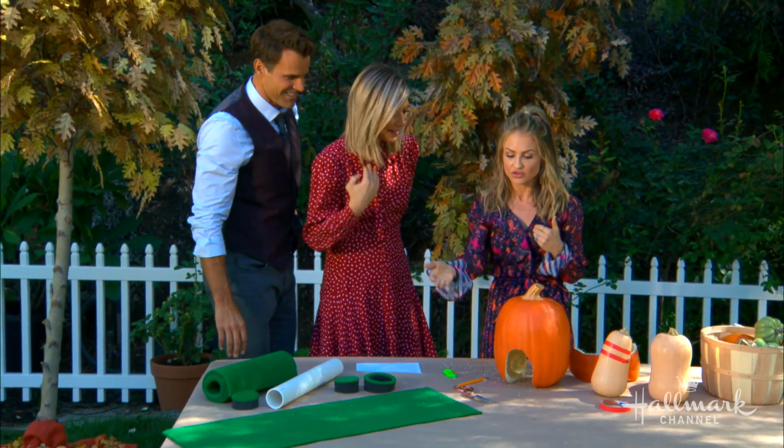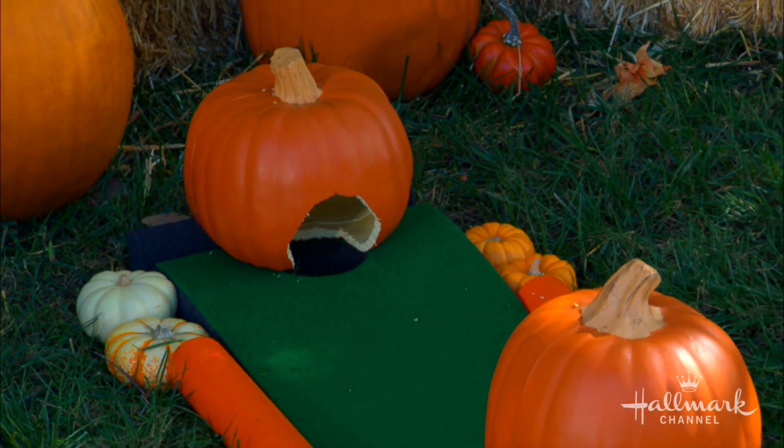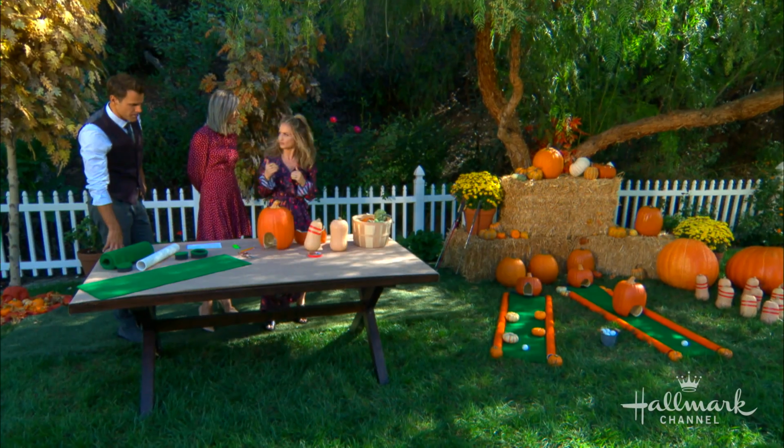So this is something that, if you have a green that's flat like this and not a hole like that, if you did use felt, that could just be the hole that you put into. All right. You know what I mean? I do. So that's great. You've also made some bumpers.